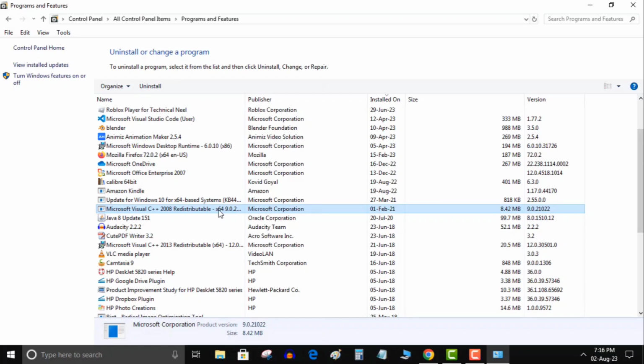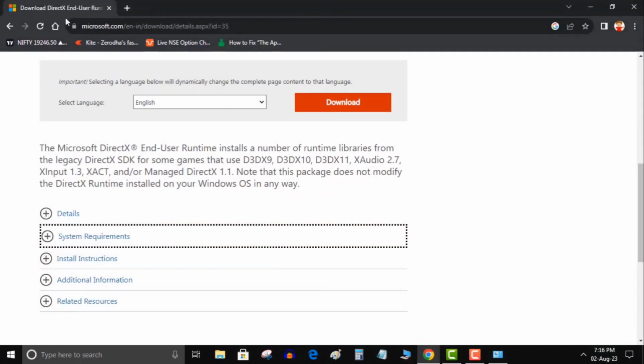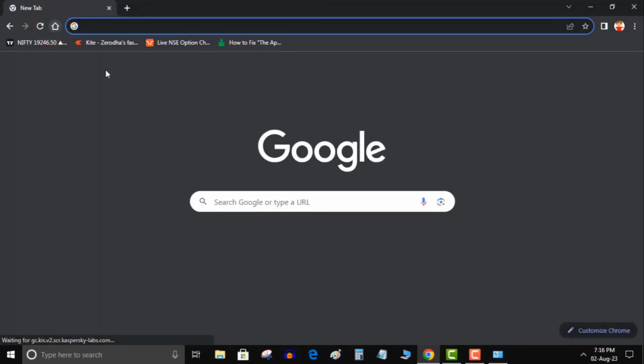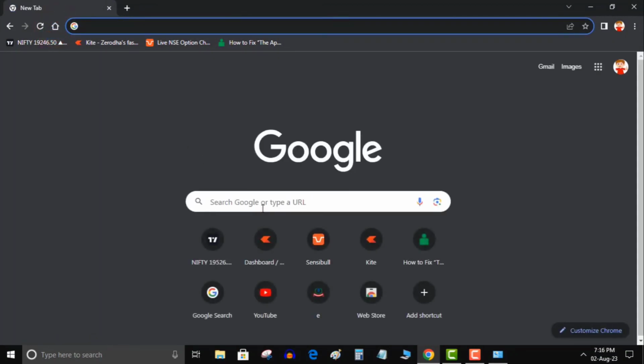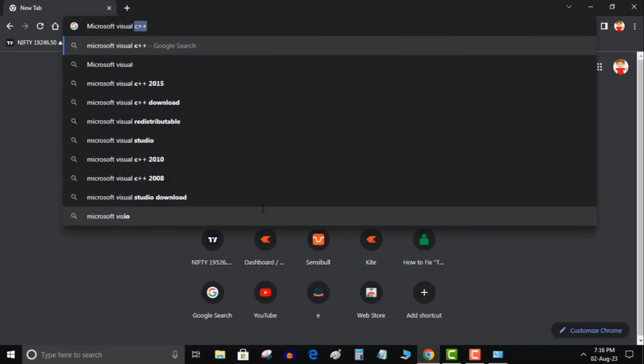On the subsequent page, you'll see a list of all your installed applications. Locate and take note of the names of all Microsoft Visual C++ redistributable packages. You'll need these names when you reinstall the packages. Next, select a package and click Uninstall at the top. In the User Account Control prompt, choose Yes. In the window that appears, click Uninstall and follow the uninstallation wizard. Repeat the above steps to remove all of these packages from your system.